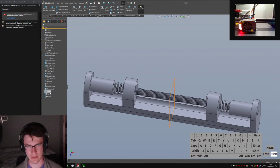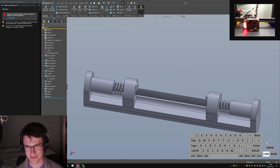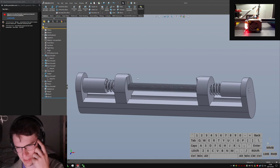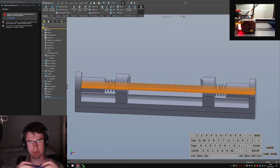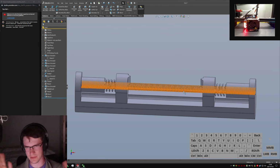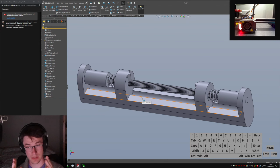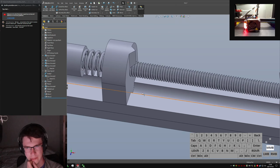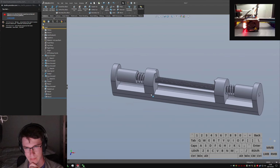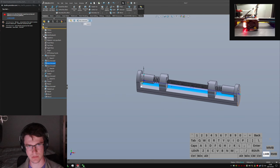And then I have myself a very crummy, not at all up to snuff model that roughly reflects what I've got in my head for how I think I can do this. So these two guys can clamp on both sides, and they can have ball detents, whatever you want. I'll figure that out later. They won't rotate, but they can slide in and out. You might need a little bit of lithium grease in here or something to make sure that this moves right, but with some careful control of the print orientation of, let's see, what's still solid bodies?